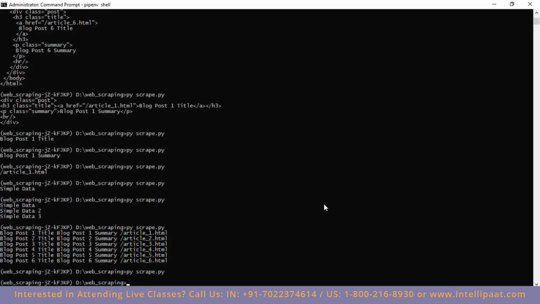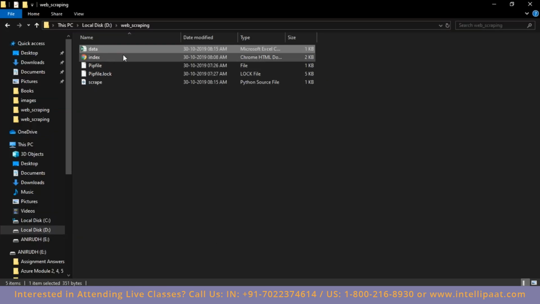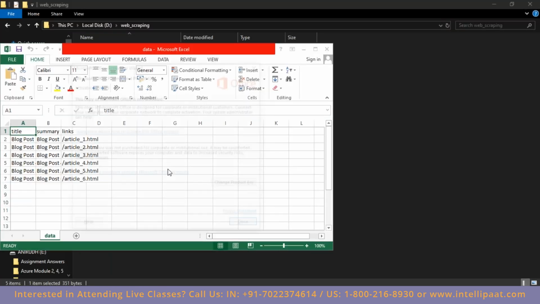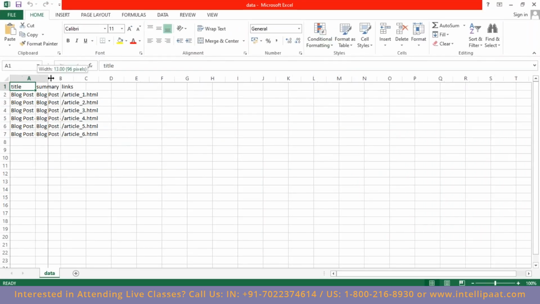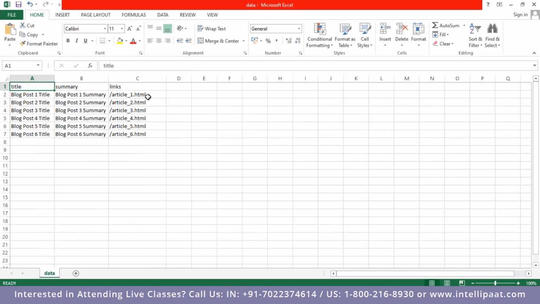So after doing that, we go py scrap.py. So it works. And now if we look at the file, yeah, it's working correctly. So this is the blog post, this is the summary, and these are the links. Now one thing that you're noticing is that the links are not properly formatted, so we are only getting the end of the link. We're not getting the entire website like localhost:3000/link, the link that we can just click and go to the website.